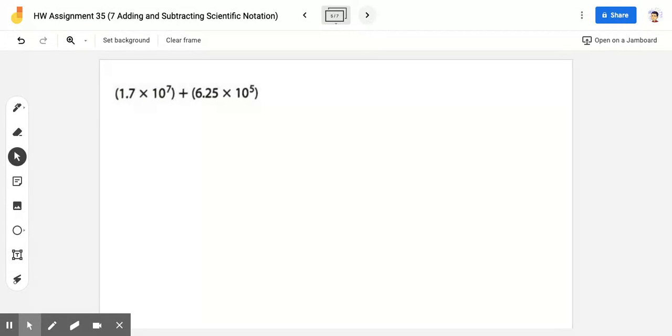In this strategy, I'm going to try and get both of these numbers to have the same exponents. Let's make them both 5. So I'm going to take my coefficient 1.7. If I want to take two away from my exponent, then if I'm making my exponent smaller, I'm going to make my coefficient larger. So I'm going to move my coefficient over 1, 2 places. There's my new decimal point, and my exponent decreased by 2. So now I will have 170 times 10 to the 5th power. That's not in correct scientific notation, but we can make it work for right now. We'll get it back to correct scientific notation at the end.